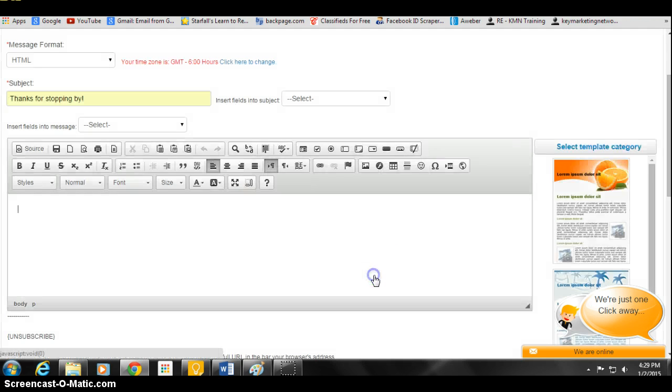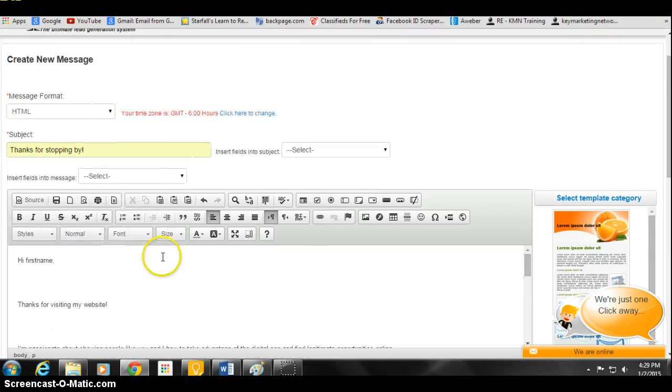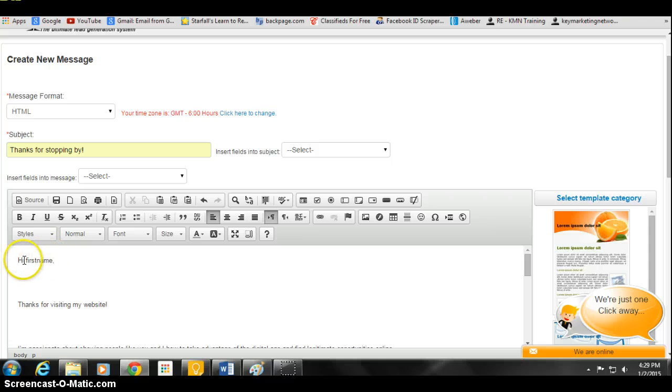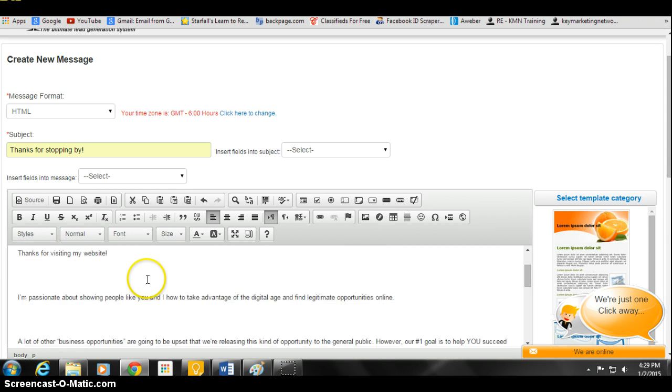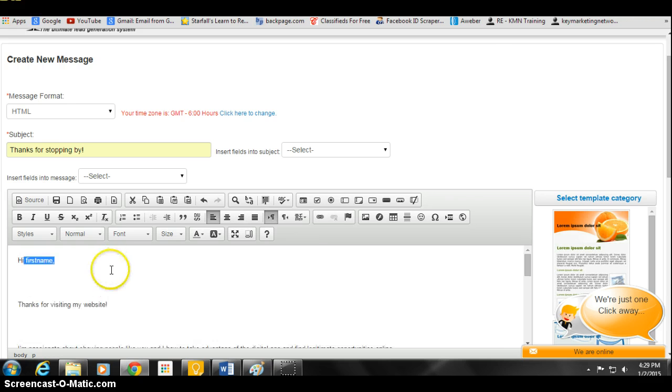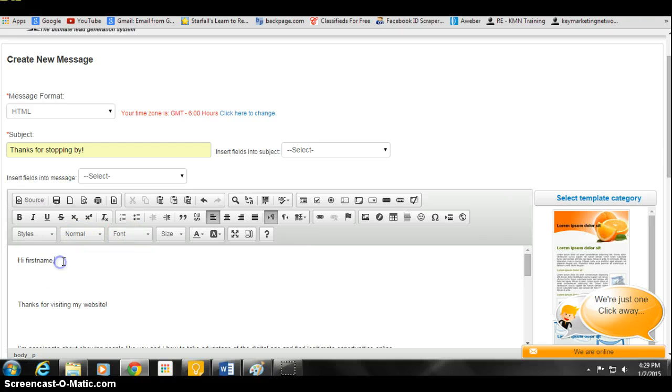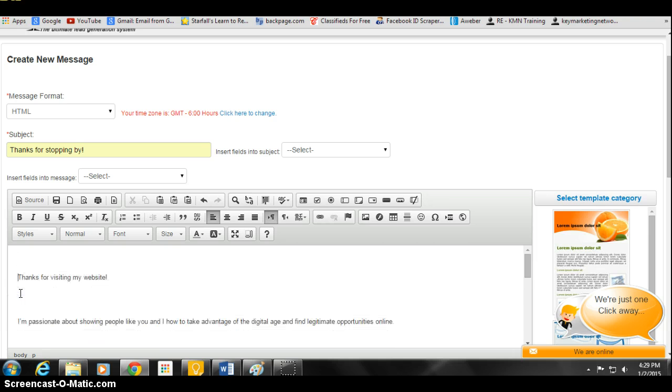All right, it's pasted in there. Let's go ahead and take the first name out. As a matter of fact, back on your opt-in form, we don't use a whole lot of first names. We just use the email, so we can just delete that part.